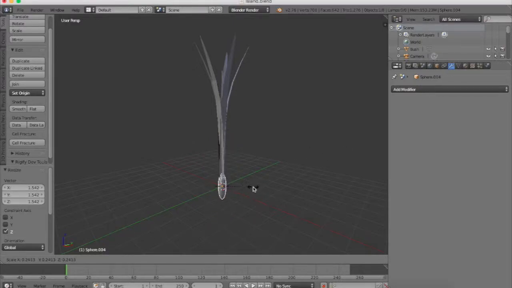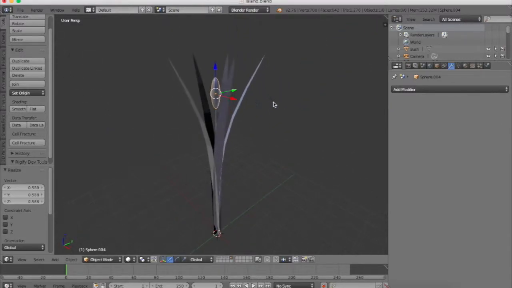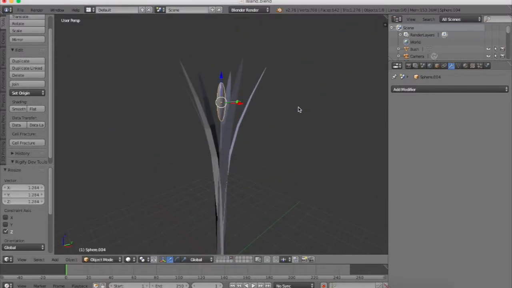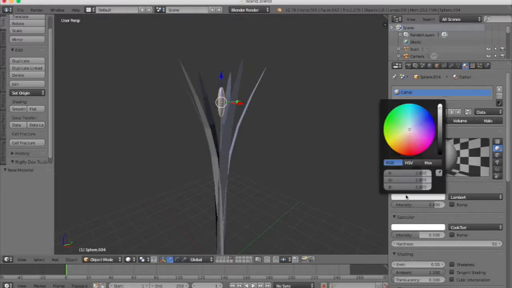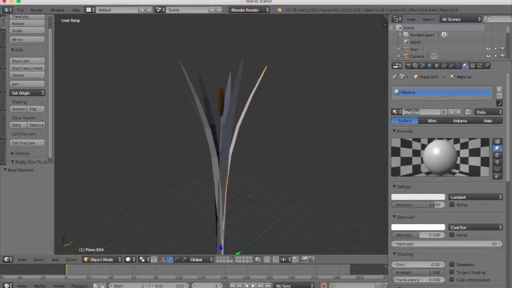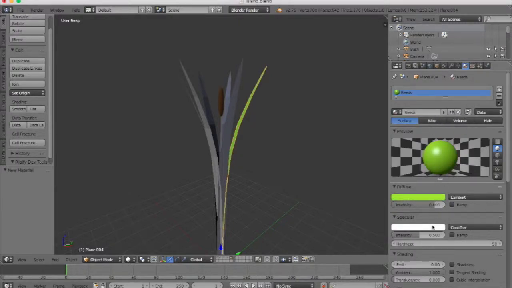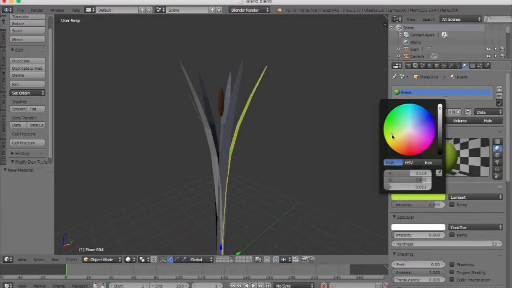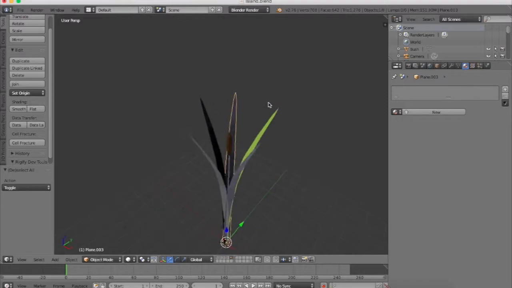Actually, before we create a material, let's just scale it down pretty far. It's kind of like a capsule. And let's add a material for it. And let's just call it cattail. And let's make it brown, brownish, dark brown. And intensity all the way down. And same for the reed itself. So reed, make that green, greenish yellowish. A little more yellow there. Okay, so I'll come back. I'm just going to kind of duplicate it, and I'll be right back.